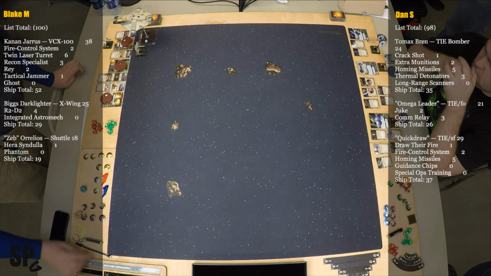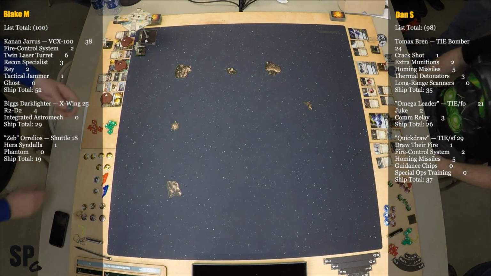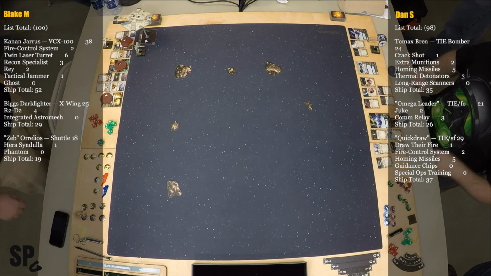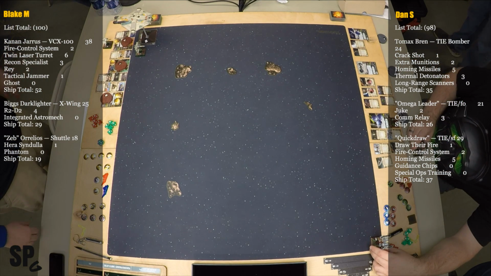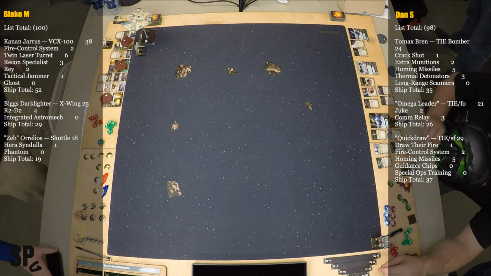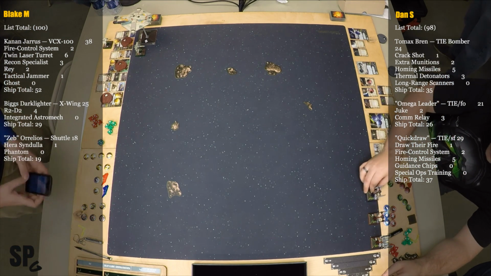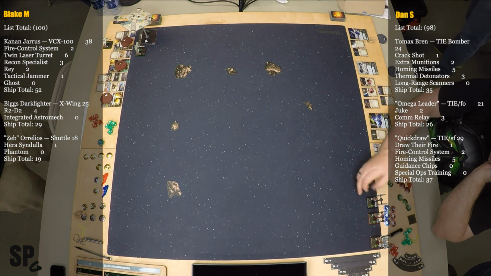This is going to be an insane match here. You know, Dan's only loss today has been to Blake in the Swiss rounds. Blake is undefeated right now. Can Blake do this again? This is going to be unreal right here. You see Dan lining up on the opposite side of Kanan and Biggs. Blake has played this list or some variant of this list many, many times, so he's very familiar with it.